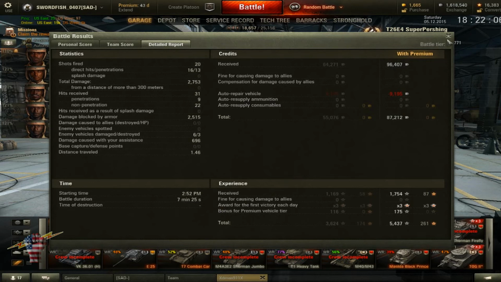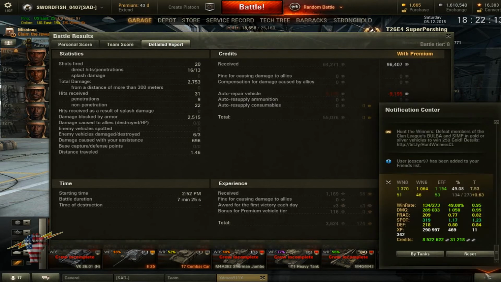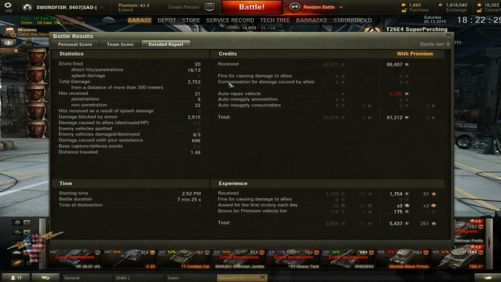And just a shout out to all those wonderful stat Nazis out there that complain about me all the time. Something I want to show you: after the last 273 games, I've got a 49% win chance, and my WN8 right now is 1,370. Well, isn't that special? There's your shout out there, stat Nazis.